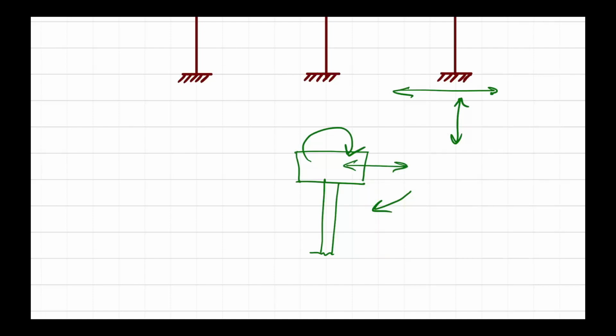Likewise, for horizontal movement, the restraining effect provided by the pile is very small. The pile is slender. It can deform very easily. So in order to simulate the condition we use in the analysis procedures, we said that the support is a fixed support. But in reality, you don't have that with just one pile. If you put 2 piles, yes, the rotation will be restrained because you have a force couple, right? But still the translation may not be fully restrained, but it is better than 1 pile.